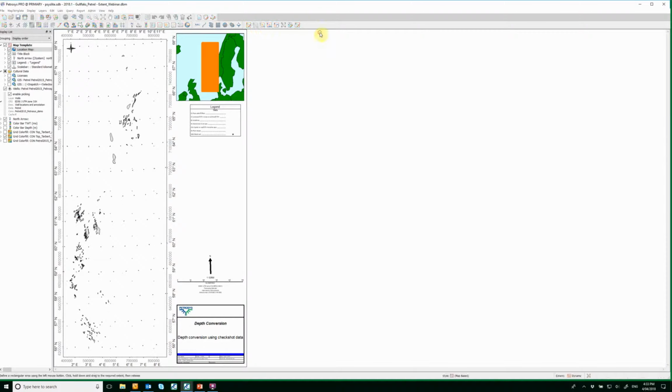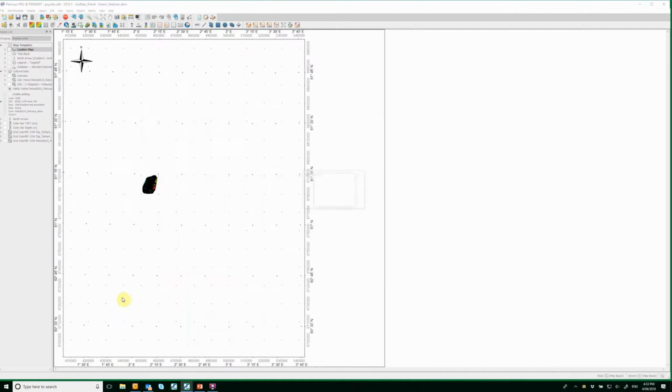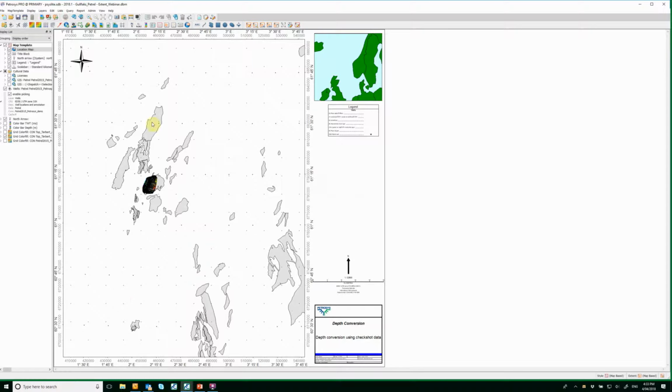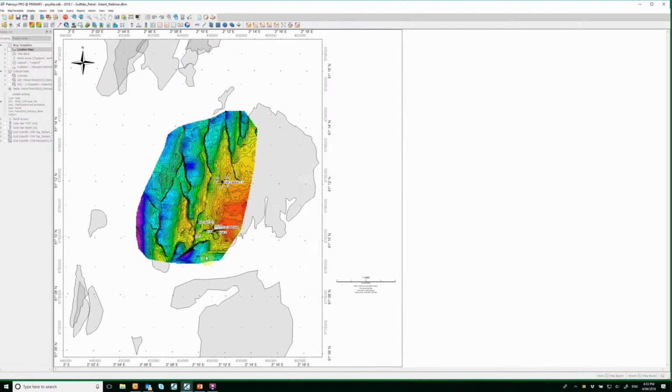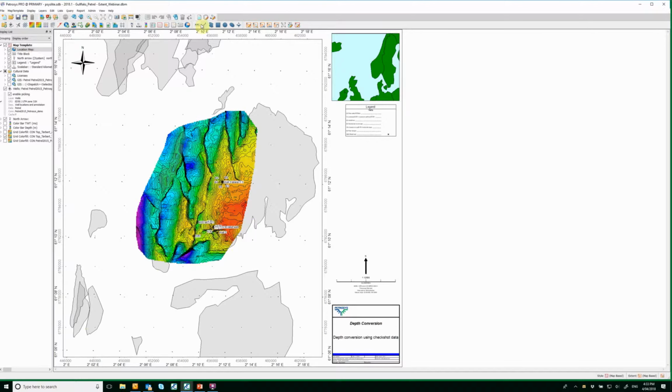So if I click here, and then if I zoom in on any area, what it does is automatically select that area as my new extent. Also important to notice that the style is being preserved all the time. If I repeat this operation one more time, for example, you see that the extent is automatically selected based on that area that I selected, but the style is always preserved in the same way.